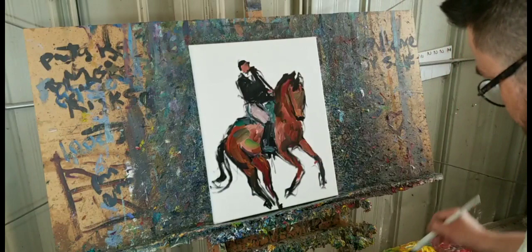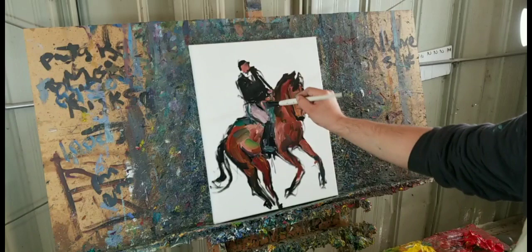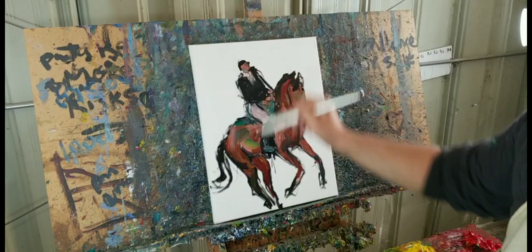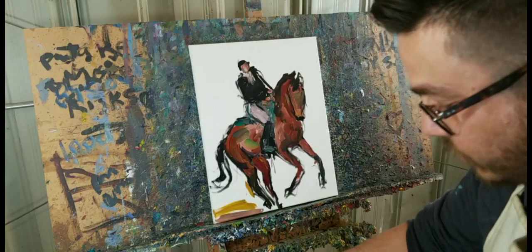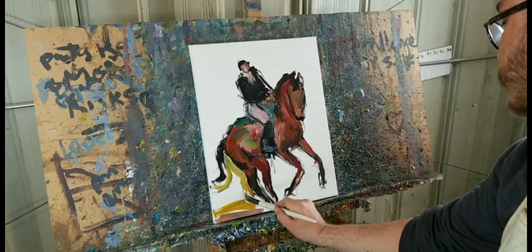In order to make it appear loose and at the same time keep a sense of reality — that balance is key. It's something that, if you want to master it, it's definitely available. As a matter of fact, it's so available that I'm going to start doing some in-depth classes for those of you who want to learn how to do this.